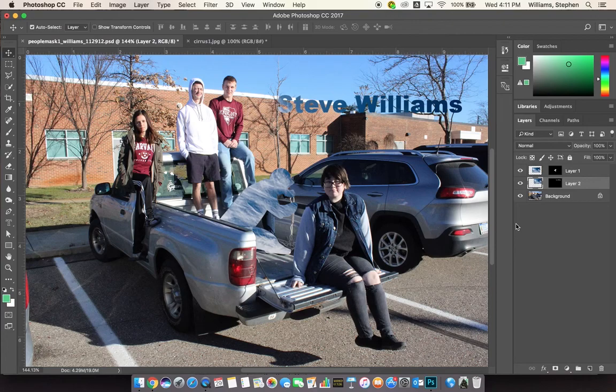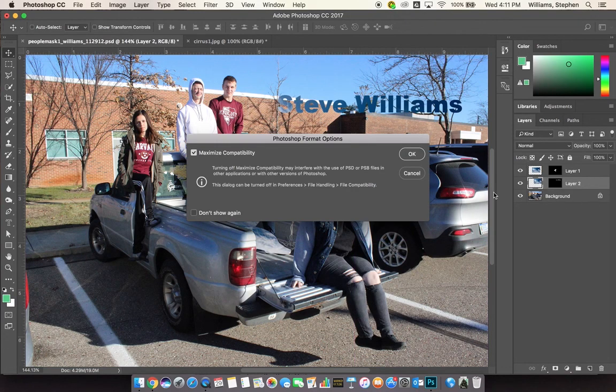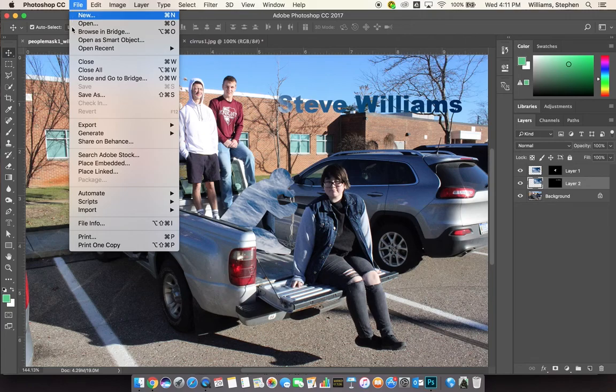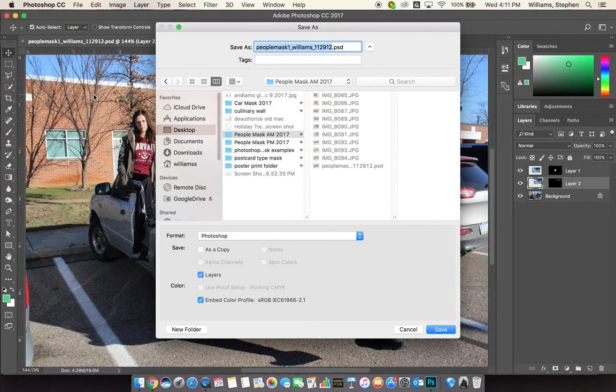The last thing that you're going to do is make sure you save your layered Photoshop files, in case you have to go back in. And what you're going to do is a Save As, and you're going to make this a Photoshop PDF. So here we go. If you have not been successful doing this, this is the correct way of doing it. Make sure that you have a correct file name.